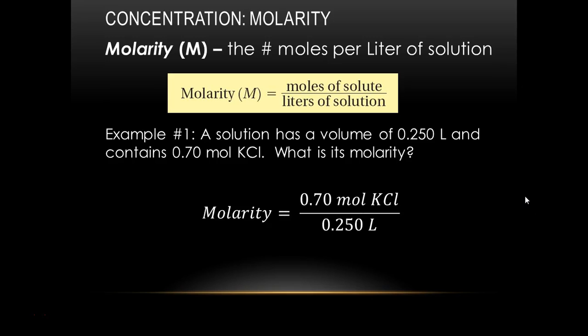So our molarity is going to be the 0.70 moles of KCl. And notice I am still keeping number, unit, and substance, divided by the 0.250 liters. Now, if I were live in class, I would ask you how many sig figs in our final answer, and you would say, hopefully 2. Alrighty, and when you do that division, you get 2.8 molar KCl. So again, number, unit, substance. Very easy calculation. Now, they're not always going to be that easy.